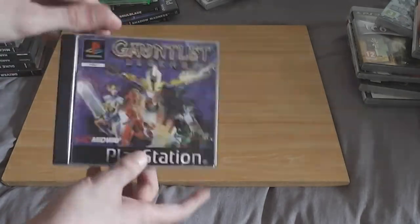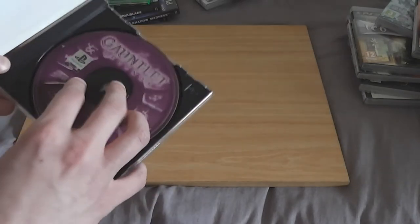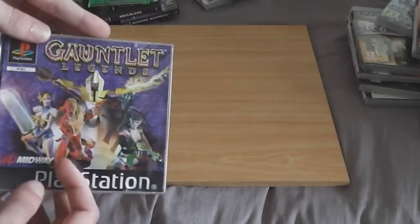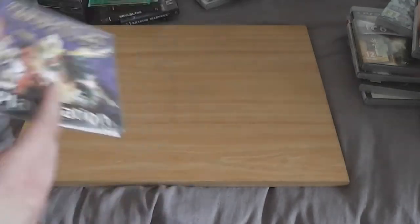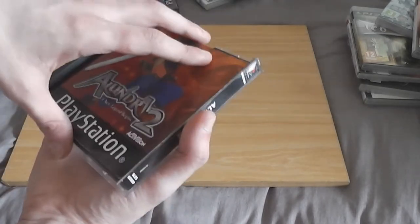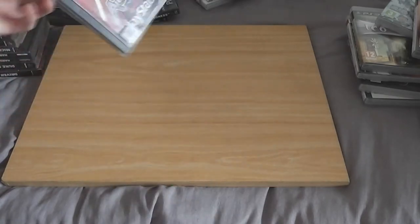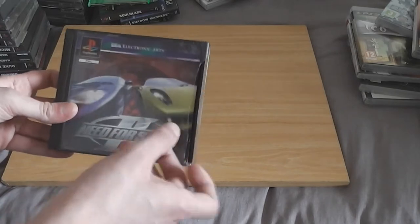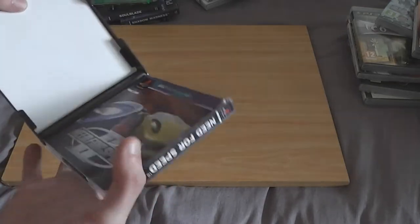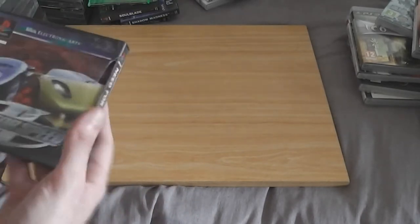Gon with Legends in a strange dual case — it looks high quality so it may be original, but any information would be appreciated. Alundra 2 — no front cover but has the manual and disc; the case is a bit smashed. Need for Speed 2 — the greatest Need for Speed game of all time. This was my first Need for Speed game on PC when it was first released and I played it a lot. Look at the size of that manual. Greatest Need for Speed game ever made, albeit in a smashed case.